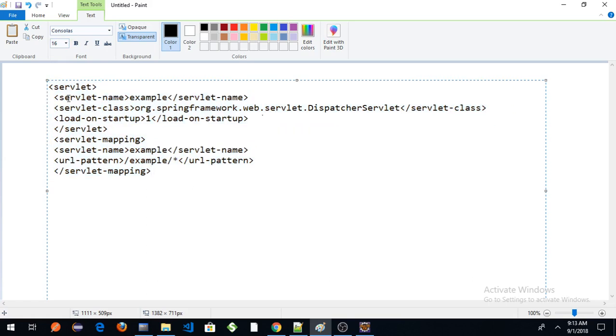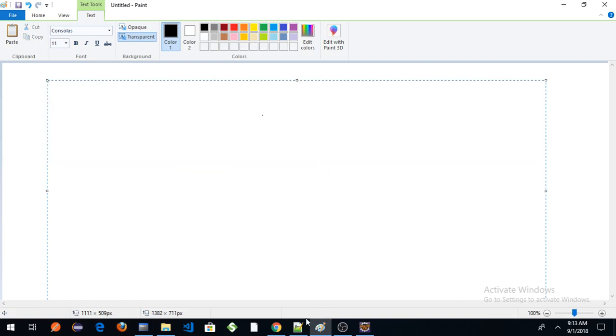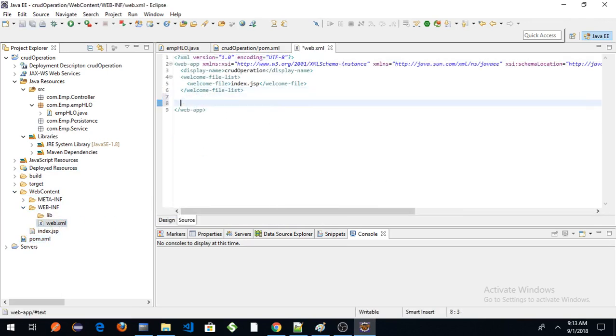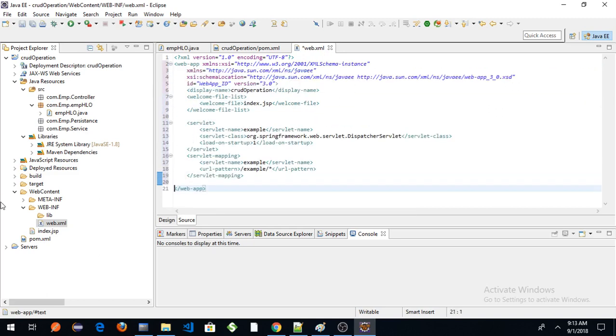Okay, here we have the servlet name, class, and here we have to give the URL to redirect to which controller. I had explained these things clearly in the previous video. Just go through it once so that you can understand clearly how the flow goes. This is the thing which I had taken from that document. Go to web.xml, add this in the web.xml.